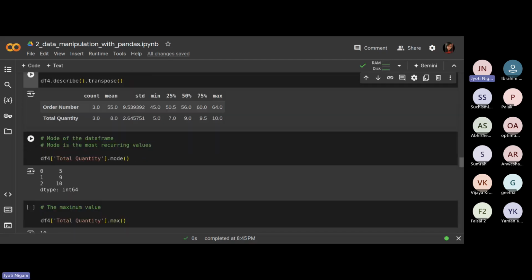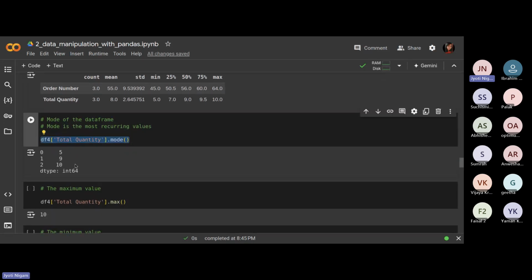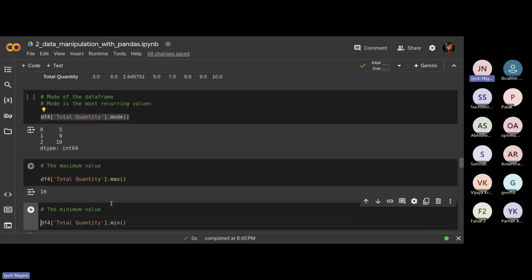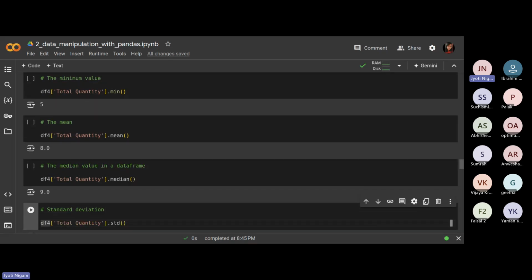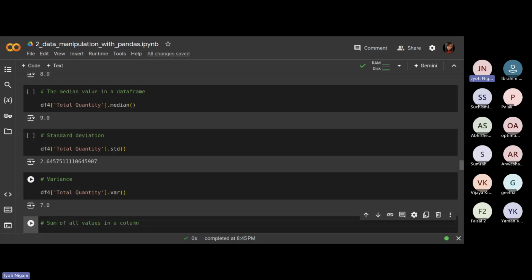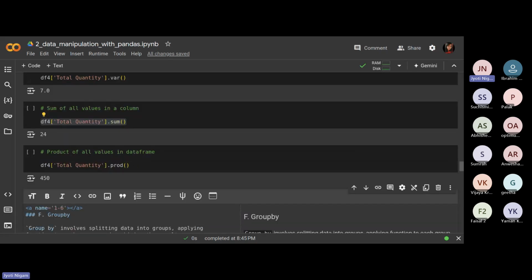Now, if we want the most occurring or the most frequent value for a particular column, we can use the dot mode method. If we want a maximum value for a particular column, we can specify the column name and dot max. If we want the minimum value, we use the dot min method. These are the same as what we covered in NumPy, so you can go through it. If we use dot sum, it will add up all the row values for this particular column and return the sum to you. So you see, a lot of manual things are eliminated. We'll be using all these things a lot.